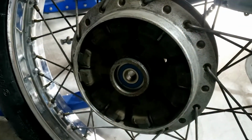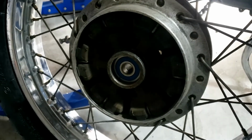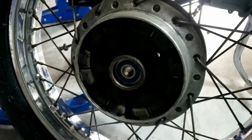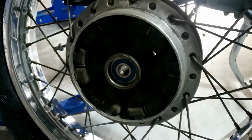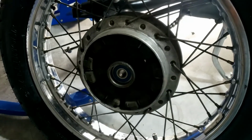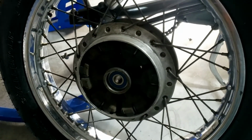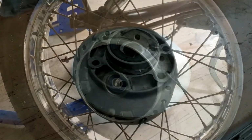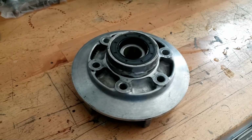So going back to this, we've got all new bearings fitted, thanks to Chris. If you want to see how not to replace rear wheel bearings, or wheel bearings period, do check out my Yamaha R6 series, because you can do it without all the tools, but it's better to leave it to someone who has got them. Right, that's all cleaned up.